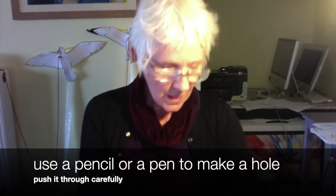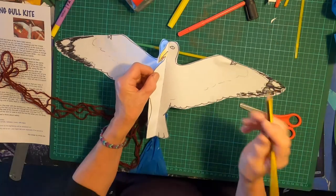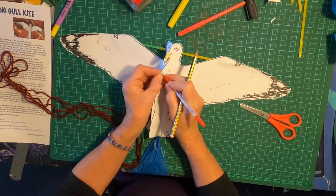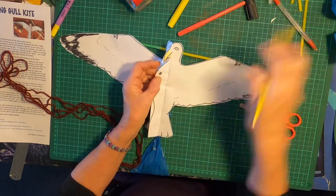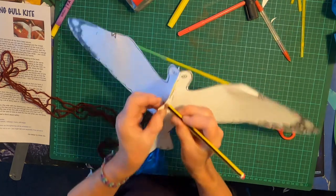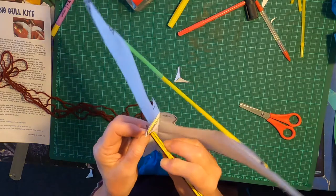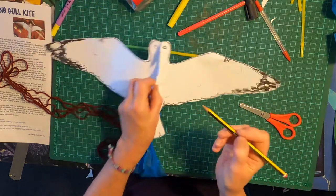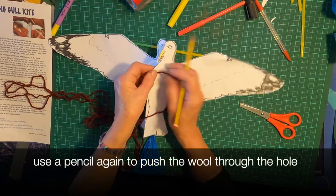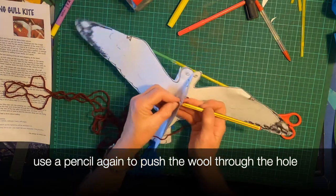So we're going to make a little hole in here, just where that dot is. I'm going to use a pencil or maybe a biro just to poke through there. With my finger behind, the biro doesn't want to go in, let's try the pencil. You could maybe use a cocktail stick or something. Anyway, there we go, that's gone through. And then in order to put the wool in, I'm going to poke that through again and just use the pencil to push it through.